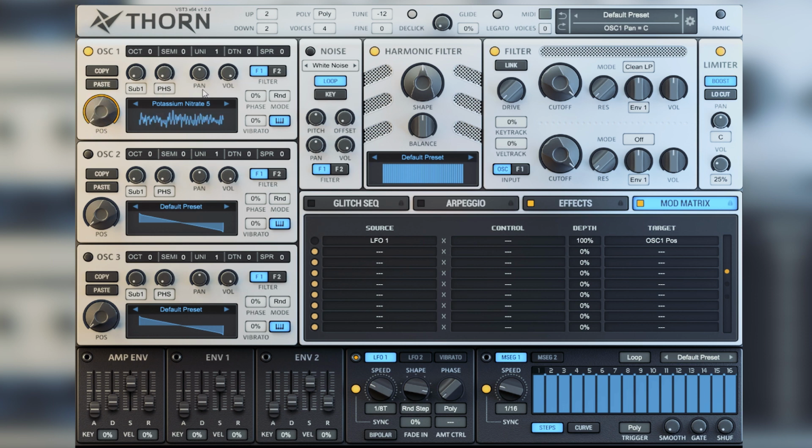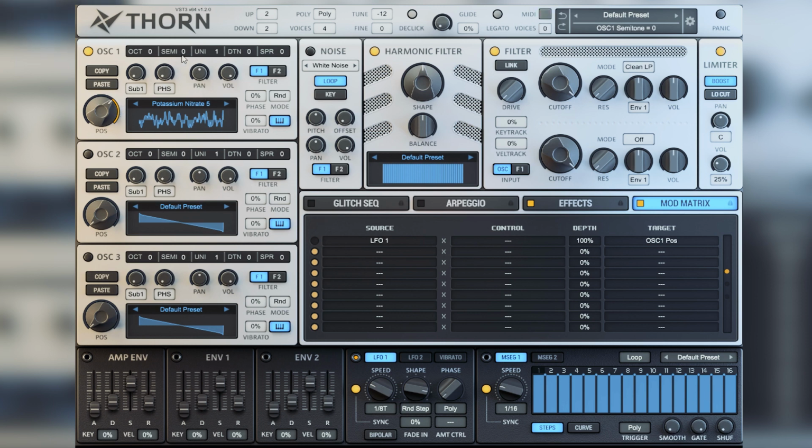So what you need to understand about Thorn's oscillator engine is that it's not necessarily a wavetable per se. Most of the time, there's not a super clear intention with the sweep of the oscillator presets. Sometimes it's more like, pick your tone, and let's say you have just a couple of options right here.